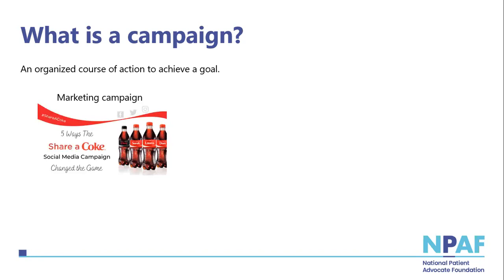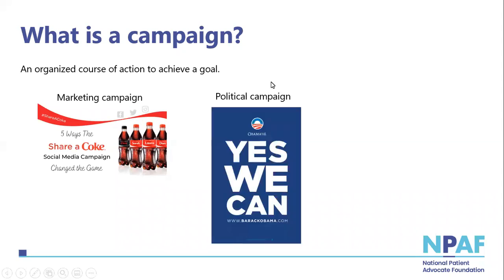There's also, back in the 90s and early 2000s, the Got Milk ads. It's not delivery, DiGiorno. I'm sure you all can think of some really good examples of these marketing campaigns. Of course, we have political campaigns, and a lot of what we do in the advocacy space borrows a page from the playbook of political campaigns.